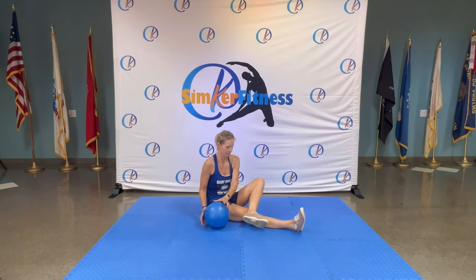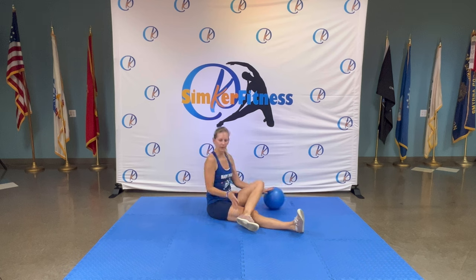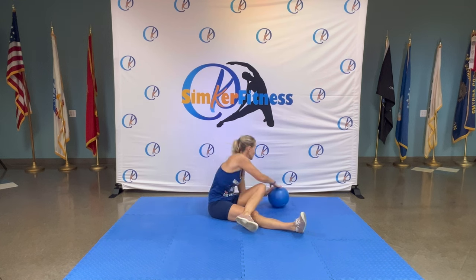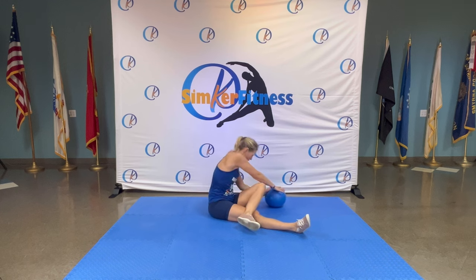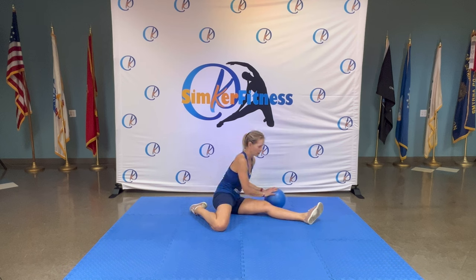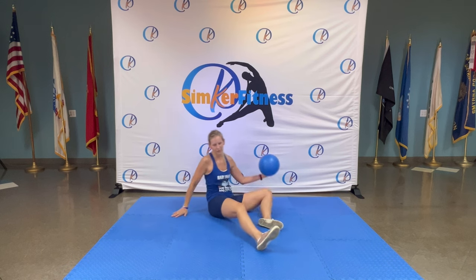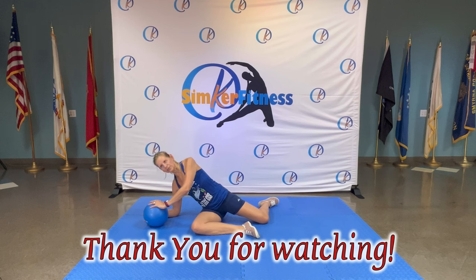Change legs. Push the knee out. Give this a bigger stretch. And then let's do the other side. It's like Z legs a little bit. Push the hip forward. Squeeze the butt cheeks.